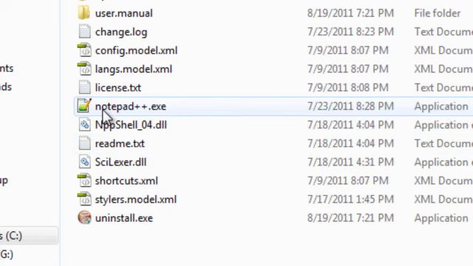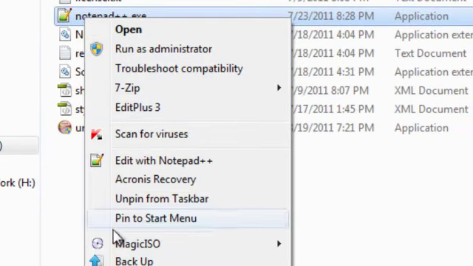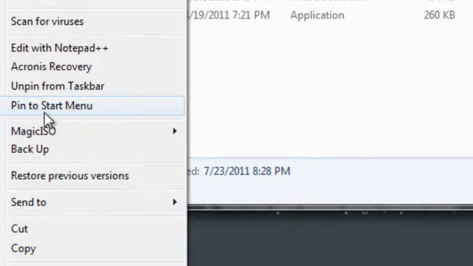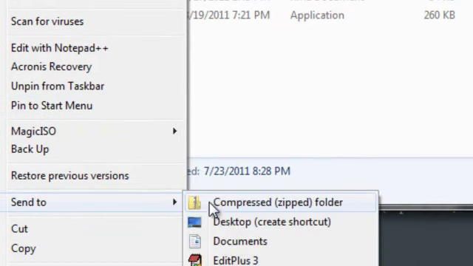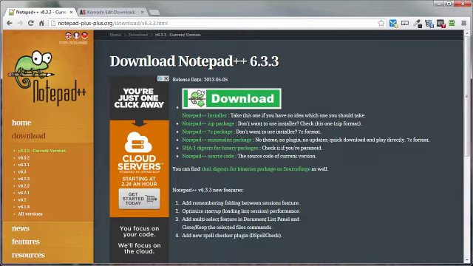Now, what I would do is go ahead and pin this on my Start menu, and you can do that by right-clicking and come on down here to Pin to Start menu. Basically, with it being pinned to your Start menu, you click on the icon one time to open up the program. Otherwise, the icon on your desktop being a shortcut, you have to double-click on it. So, yeah, one click, two clicks, totally up to you. But if you wanted to go ahead and just put it as a shortcut on your desktop, come on down here to Send to Desktop, Create Shortcut. And again, basically that should have happened during the install process. But either way, you now have it installed on your computer. Good for you. Now let's go ahead and open this up.